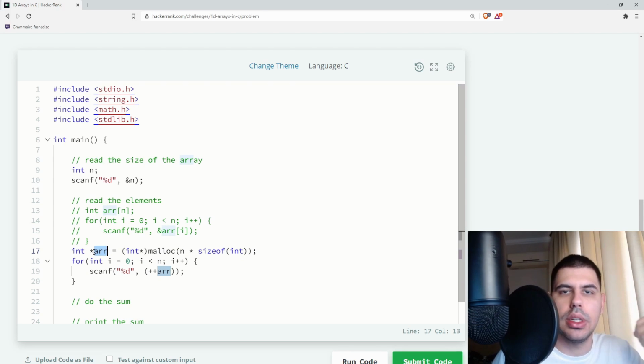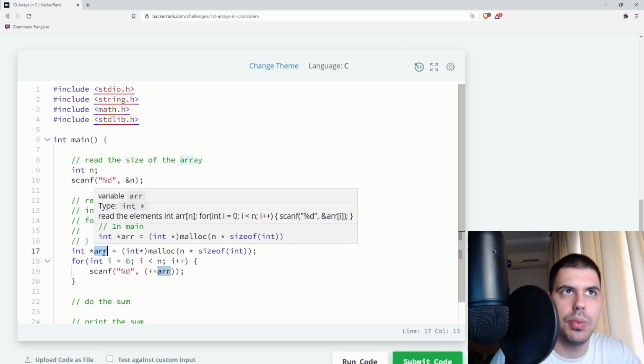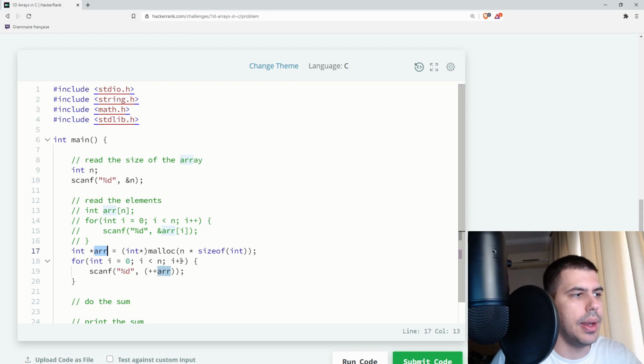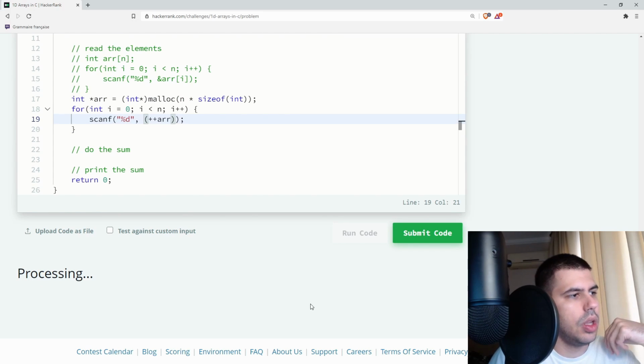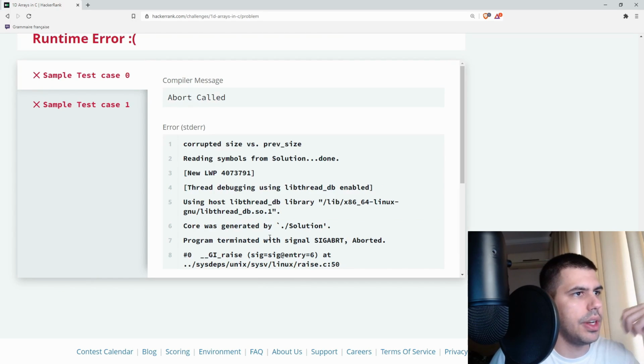The content of the pointer is an address, and because we have the first element of the address, we need to go to the next box, which is the next address. So this thing here will give us an address, and we don't need to put a reference here in order to take it. So if we run it, we have an error.